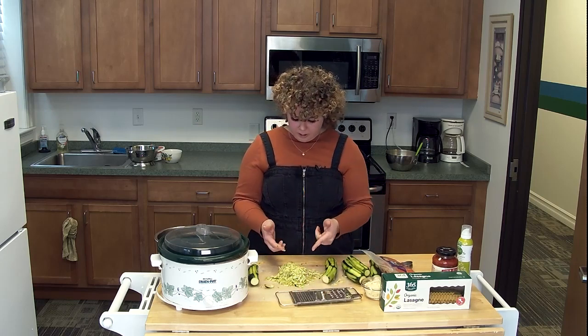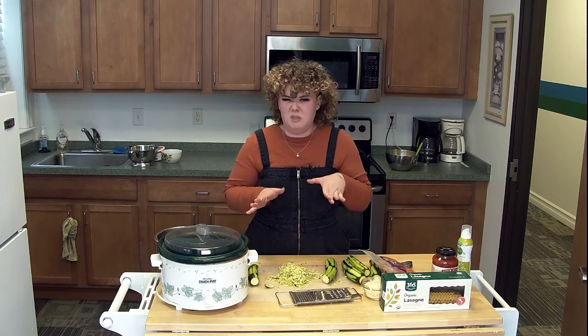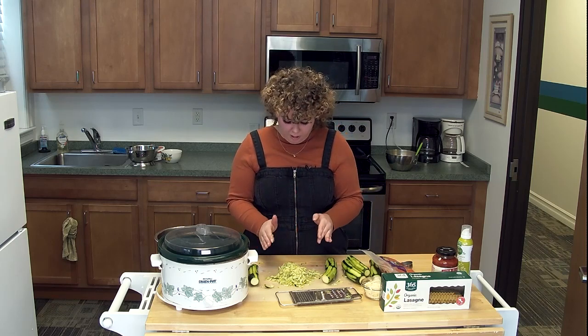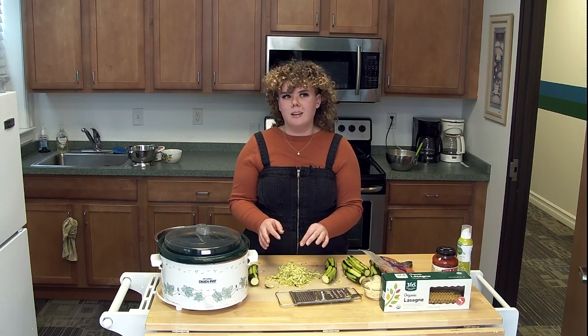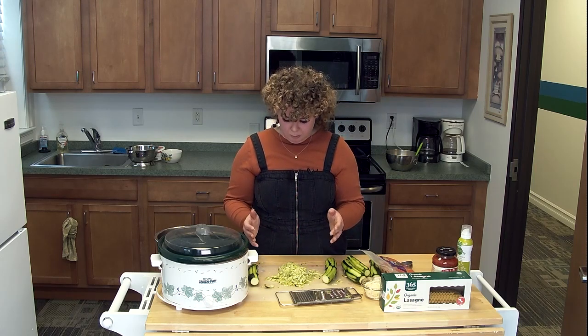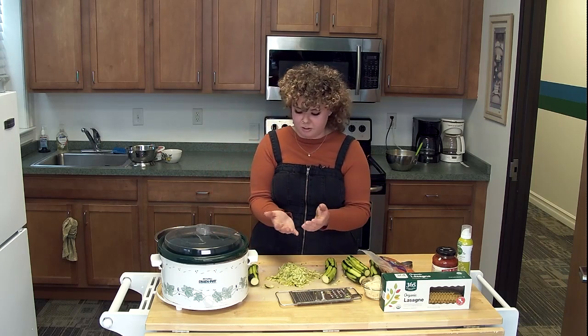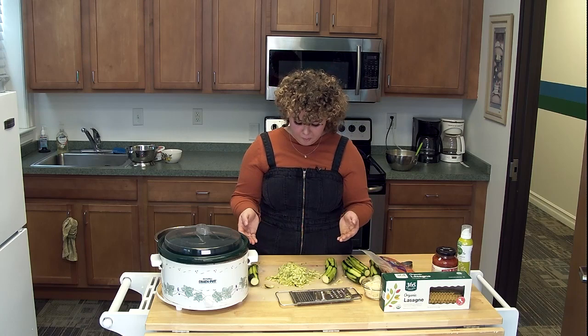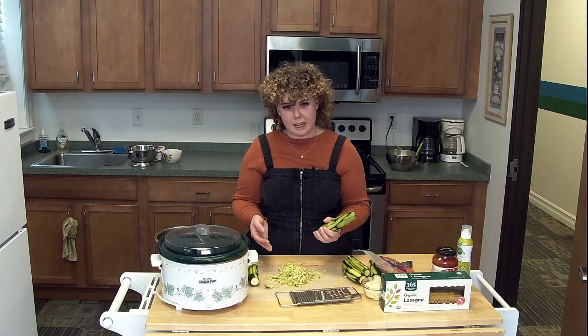So I'm gonna also later put this in a colander or a strainer so I can get as much of the water out as possible. The recipe doesn't say to do that, but I just feel like it would be a really wet lasagna if you kept all of it in there, because there's an entire jar of sauce in there. So I'm gonna shred the rest of these and show you what it looks like after.